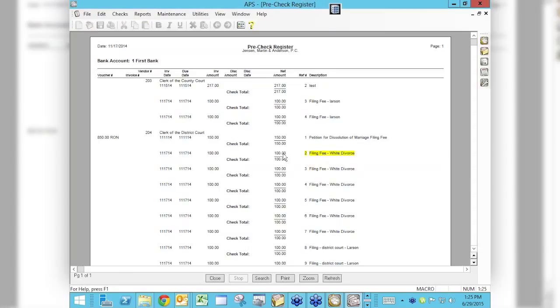So when we come in here and look at this pre-check register and see all these invoices, and we think, well, that's old, that's already been paid, that shouldn't even be there, this is something to go in and look at. It's probably a duplicate invoice. Or something was voided and the invoices needed to be voided as well, but that box didn't get checked. So this is a good checklist if you're seeing old stuff on here that you're never going to print, to go in and either delete and clear it, or actually print the check and figure out what happened. So this is another tool, another way to monitor that and clean it up. You can actually use the report as a tool to do that.